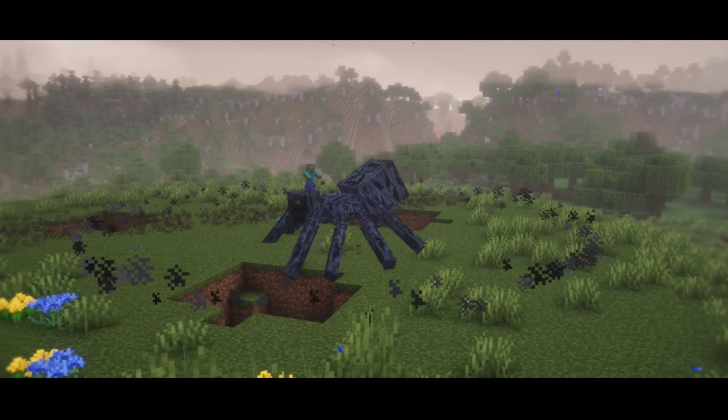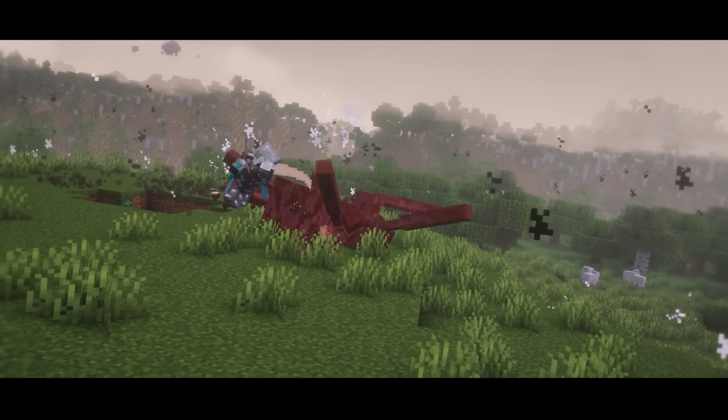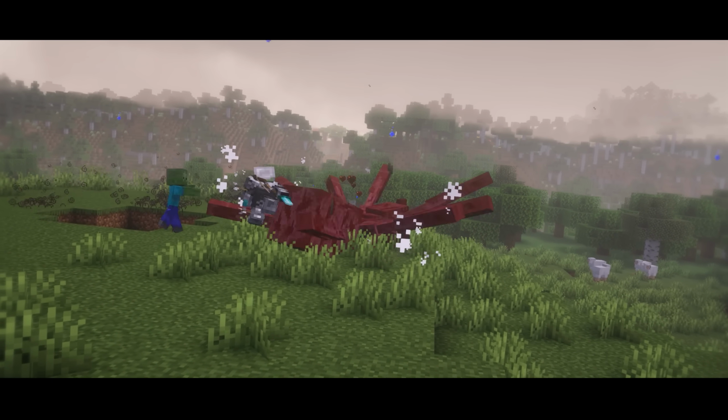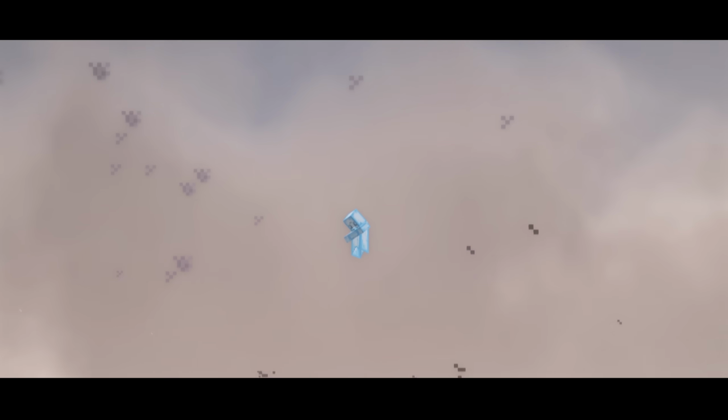As you are getting closer to killing the spider, it will spawn a few minions before losing consciousness. You use that as an opportunity to go to town on this monster. The finale of the fight contains a little surprise, one I won't spoil for you, so go check it out yourself.